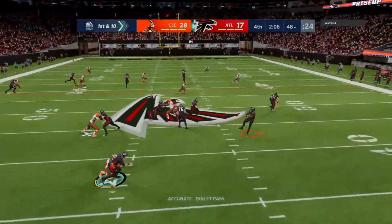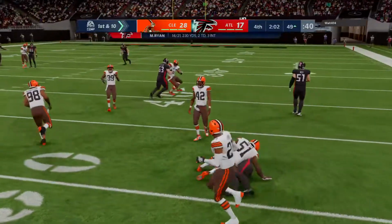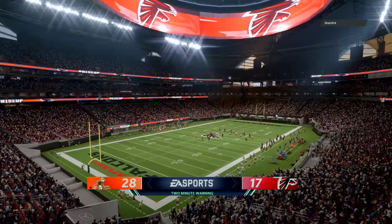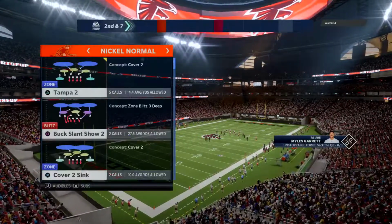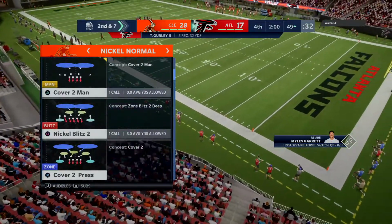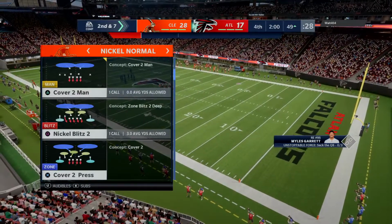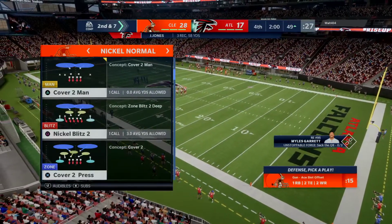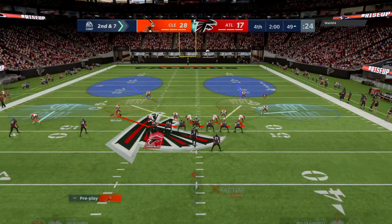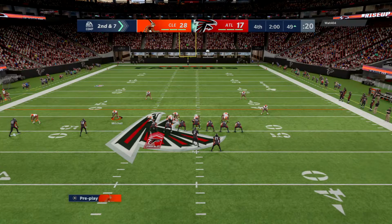They'll throw on first down with Ryan. And they'll set up the screen to Gurley. And down he goes at the 49, a 3-yard pickup. 2 minutes left to play in this football game here on EA Sports. And 7 at the 49-yard line. So it's Falcon football as we welcome you back. And let's see what they've come up with offensively after having time to talk it over.